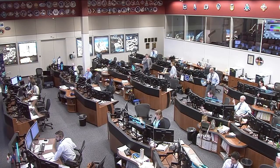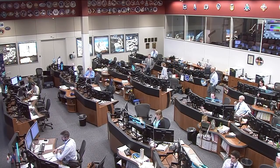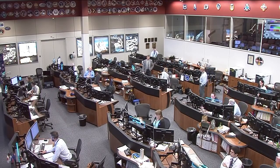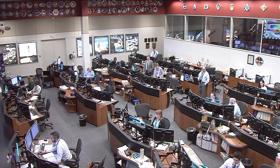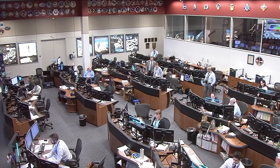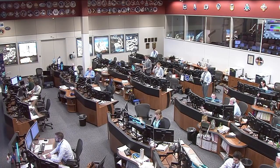Continuing to see here a live view from the Mission Control Center here in Houston, where the team was following along with today's Soyuz MS-10 launch. That launch did have a problem with the booster a few seconds after the first stage separation. And we can confirm now that the crew has started to go into the ballistic descent mode. They'll be going in on a sharp landing today.